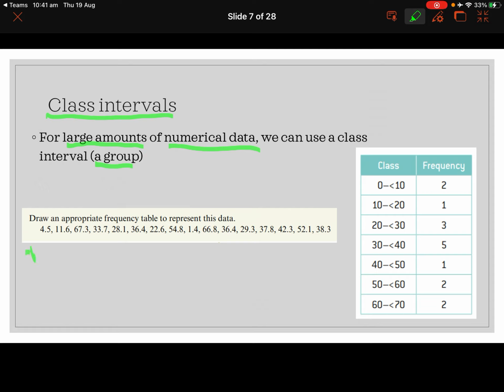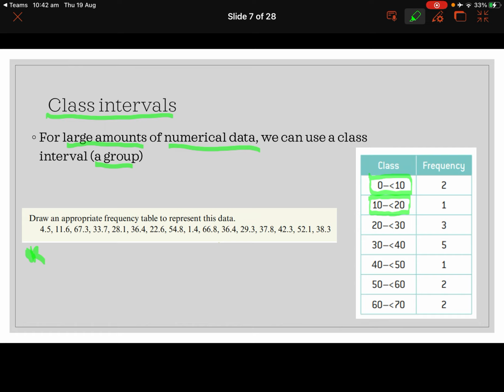If you look at this data here, I can see there's a whole bunch of different numbers and there's not really repeats of any of the numbers. So if I did a frequency table, I would only be getting one for each number. Whereas if I group the data, I would start to get more of a frequency. For example, this over here means numbers from 0 up to 10, but doesn't include 10, so 0 to 9. This next one is from 10 up to 20, but doesn't include 20, so it's 10 up to 19. That's what that means.